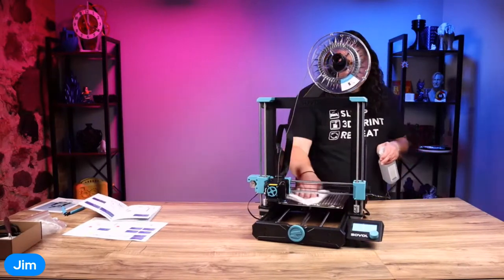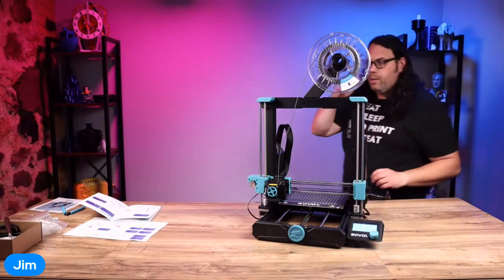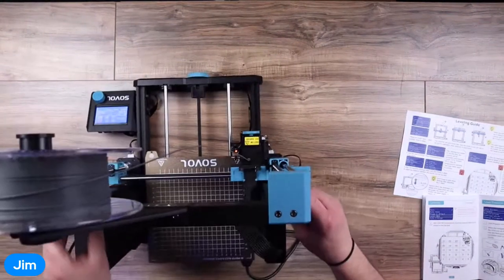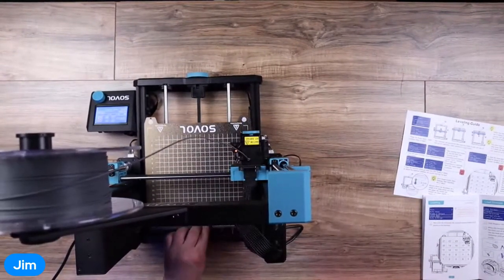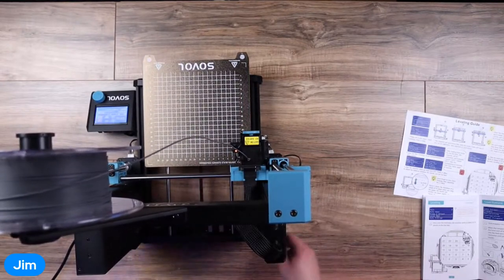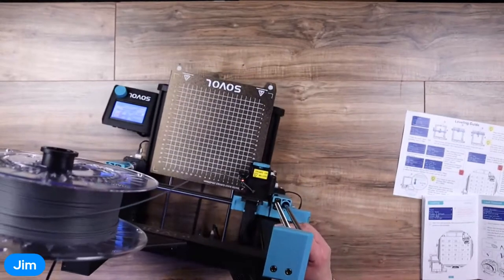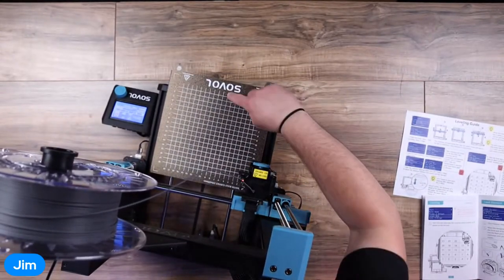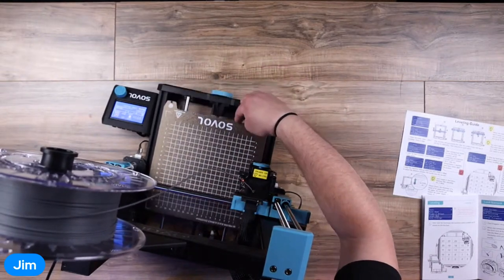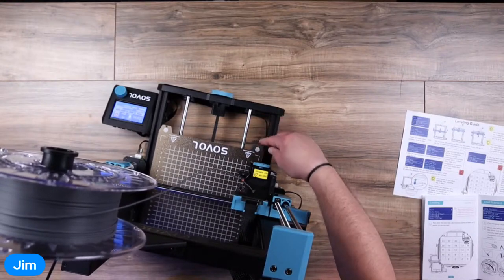If you did not get a chance to see this flex plate, it's pretty dang awesome. Let's see if I can show that a little better here. It's kind of hard to see. I'm a little bit interested in how well that's sliding, because it's not sliding great. I might have to grease these, but you can see it's pretty cool. I like the grid. It says Sovol on there. It says the bed plate size, 235 by 235. Also has tabs up here, so maybe it's a little cooler in these areas to pull it off. Okay.